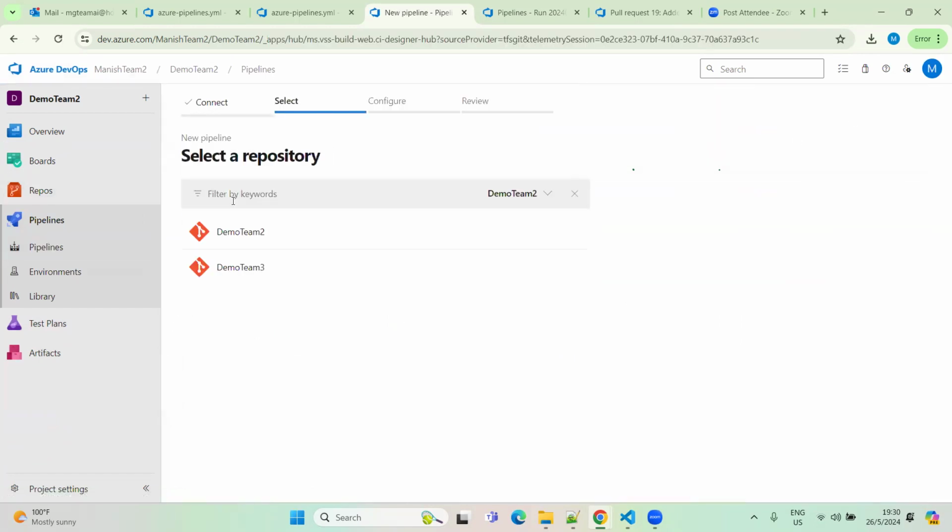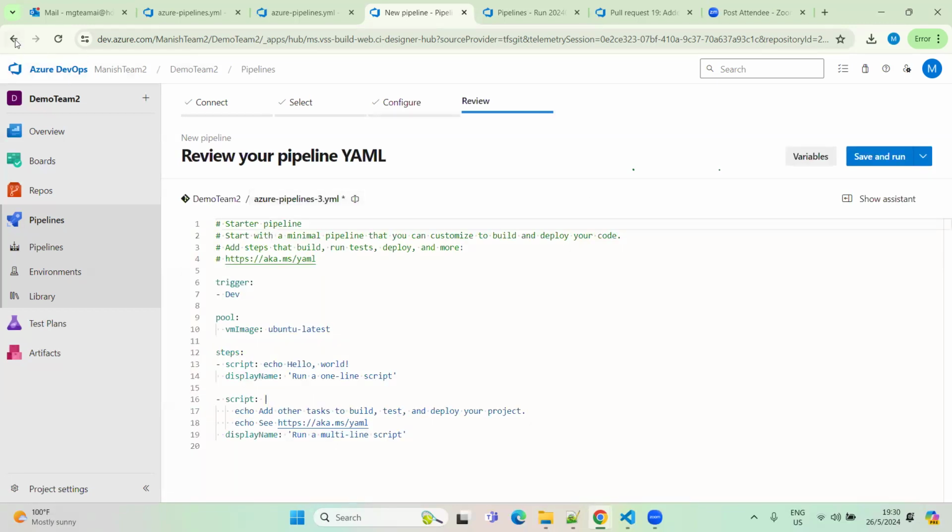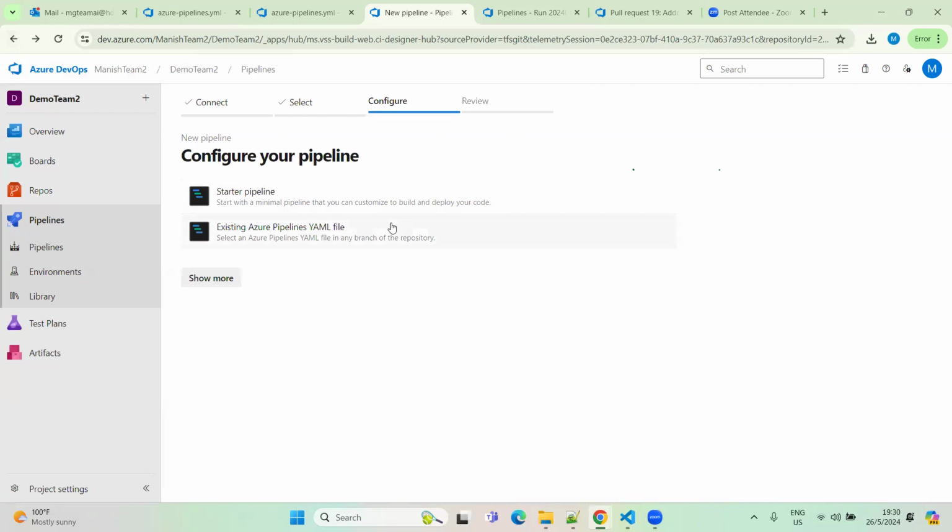Select Azure Repos Git, and then select your repository name. Then either starter pipeline or existing pipeline. If a YAML file is already present, you need to select existing one. For you guys, it will be starter pipeline only. If there is no existing pipeline, you will not get this option, and you will directly move on with the new one.